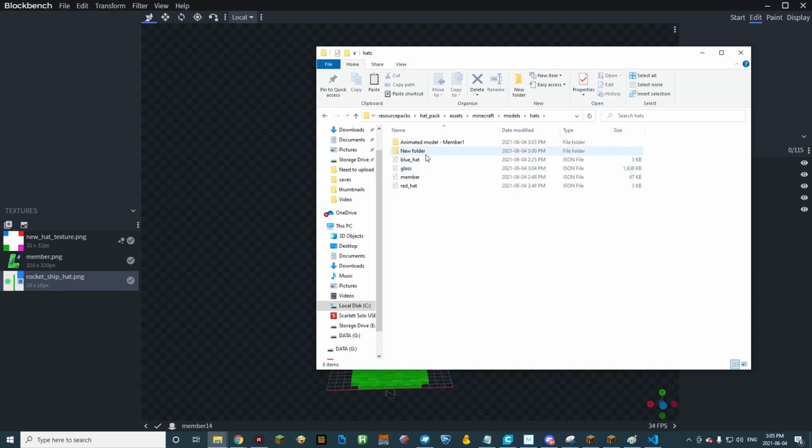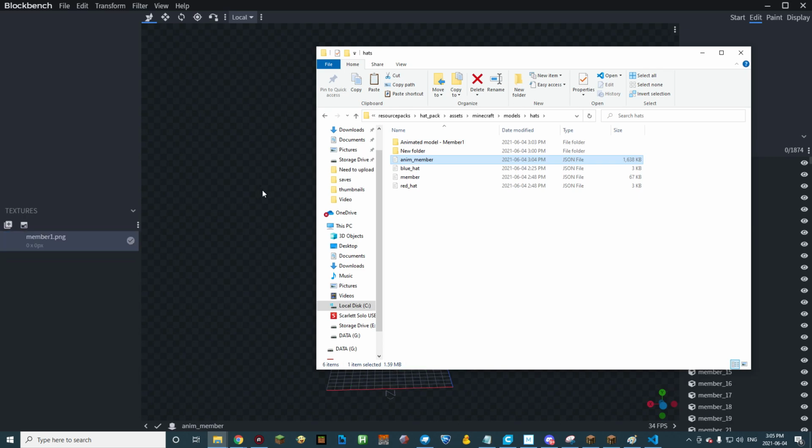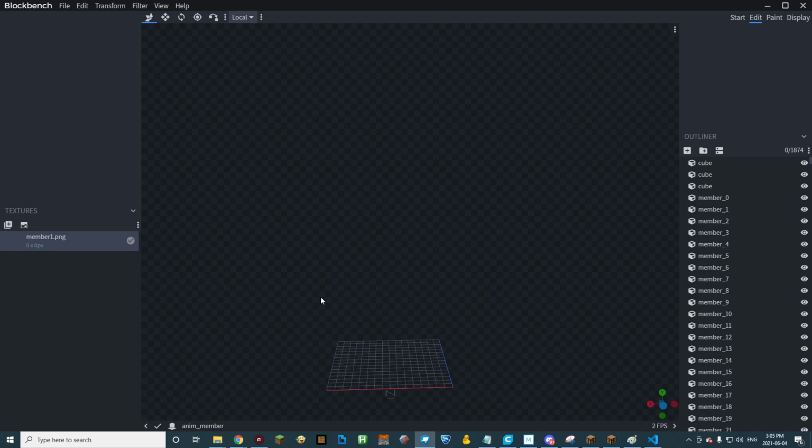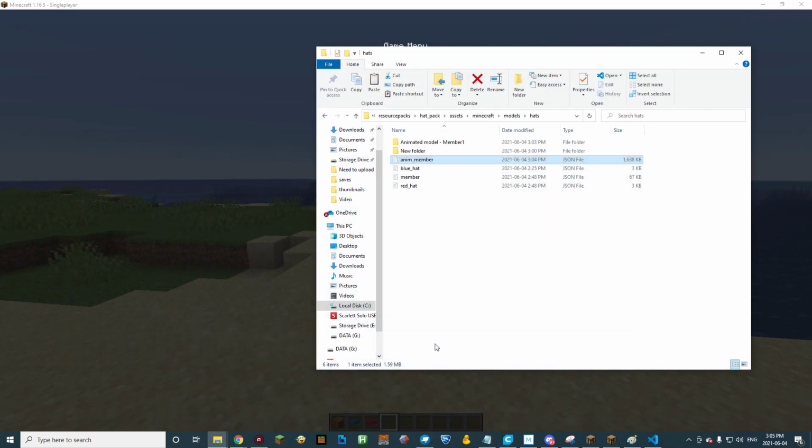We can go for here and drag this glass. We're actually going to rename this to Animated Member. I'm going to drag this into Blockbench. If it finds the folder and the texture, it should load it here. Oh boy, 1,874 cubes. Yeah, this is a big file. Blockbench is not happy. Blockbench just isn't having it. We're going to ignore Blockbench, and we're going to try to add this in.